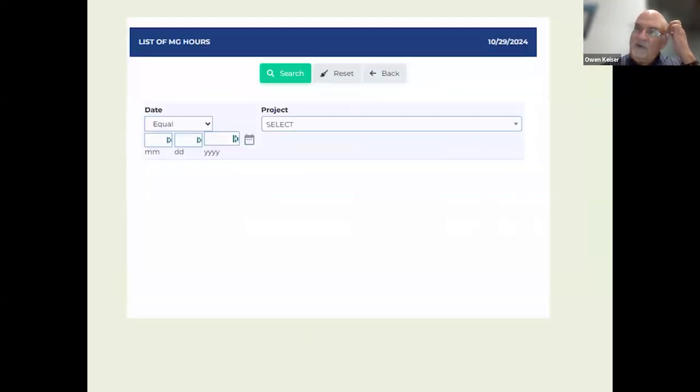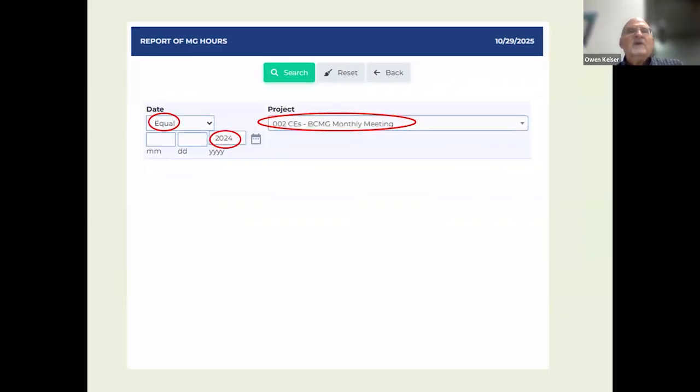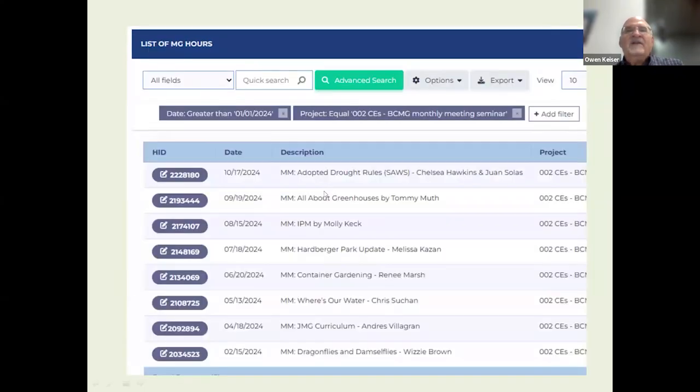If you want to know how many project 002 entries you've made, you would say the date is equal to, in this case, 2024. And you do the drop down for 002. And you hit enter, search. And here is the list of only project 002 entries that I logged in 2024.